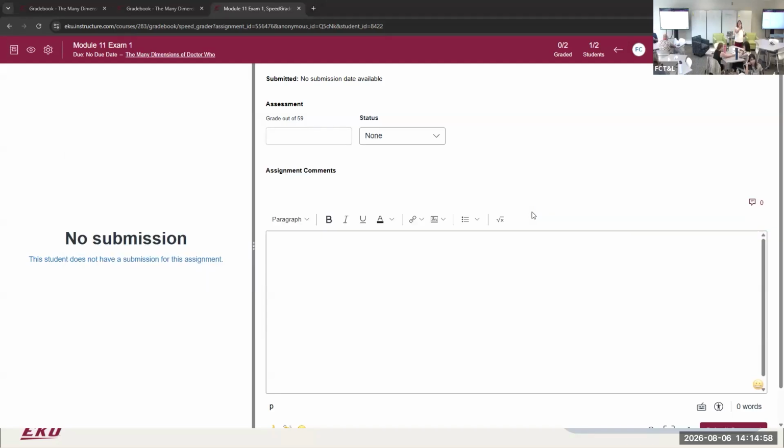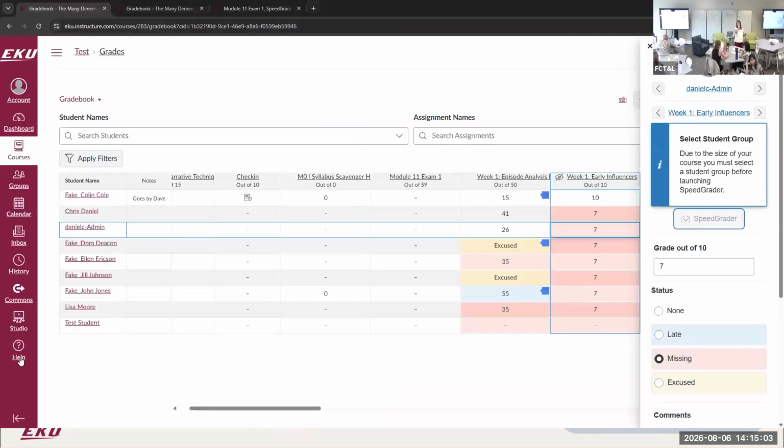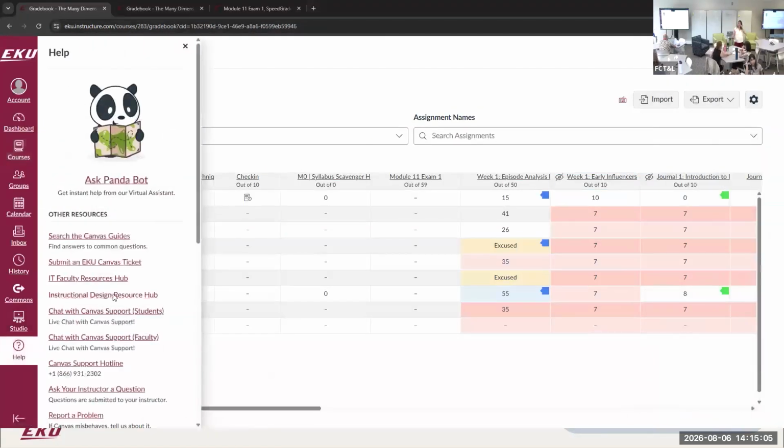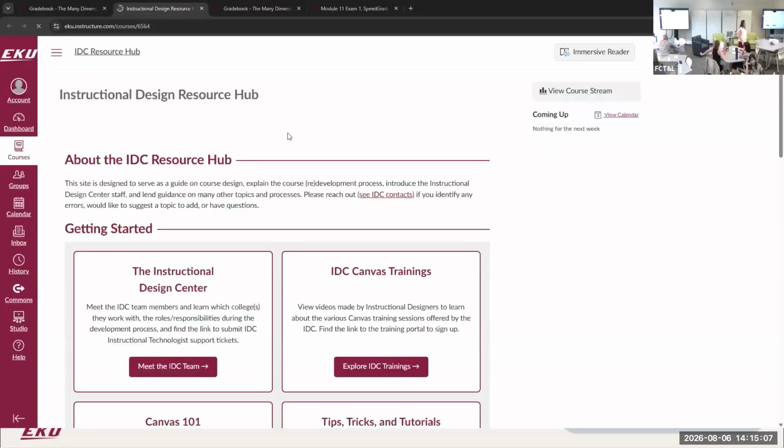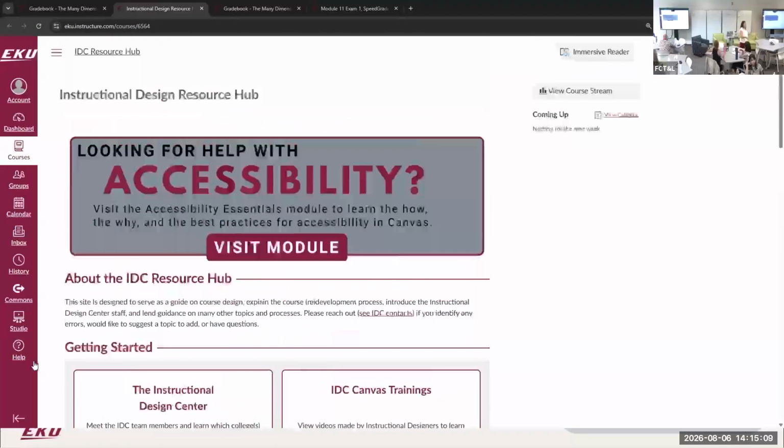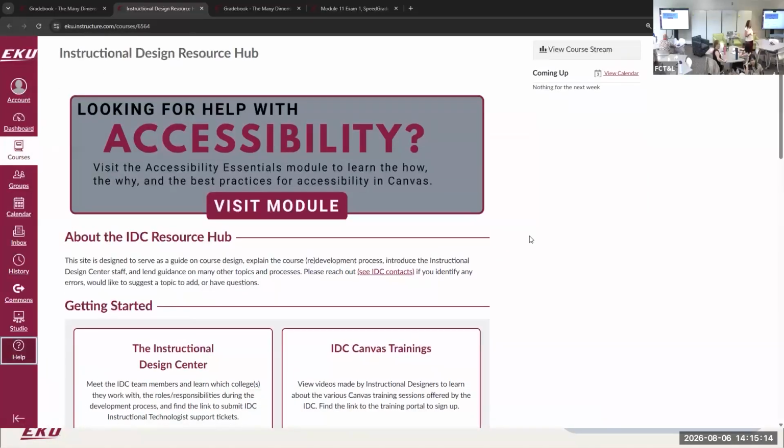Jacob, do you care to pull up the hub? I just want to show them their designers' names, and that will be kind of where we end, so they know what resources are available. I don't know if you remember at the beginning I said it could be a little bit of info overload. There's a ton to do.